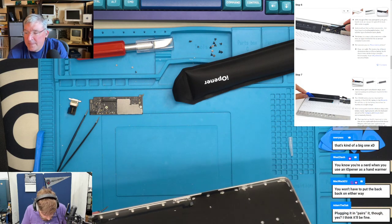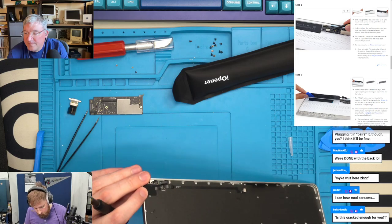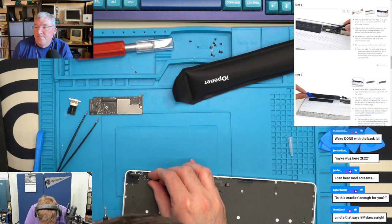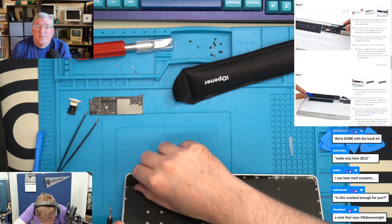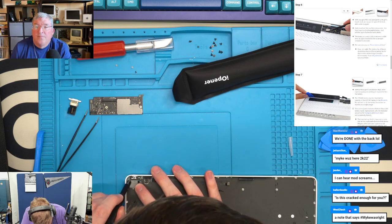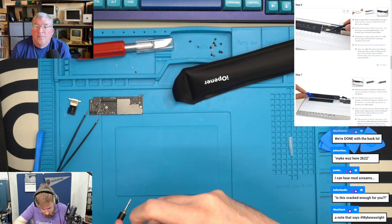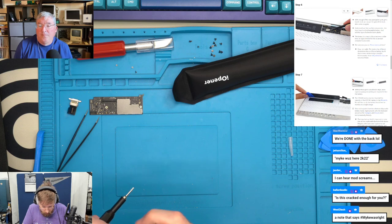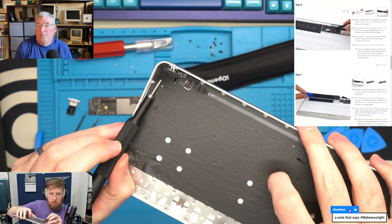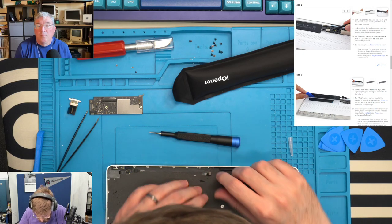Now, interesting. Trying to work out how to actually remove this button here, you see. Okay, there's like some kind of plastic. Oh, it's the Switch. So I'm working on this part. This is the button. Maybe I should try and carefully remove this, this is stuck down. So let me just try and carefully.